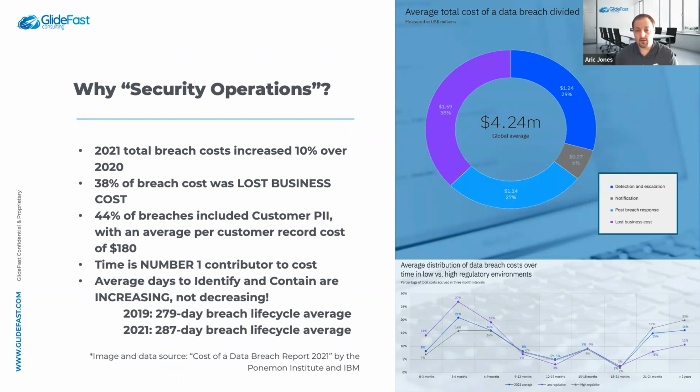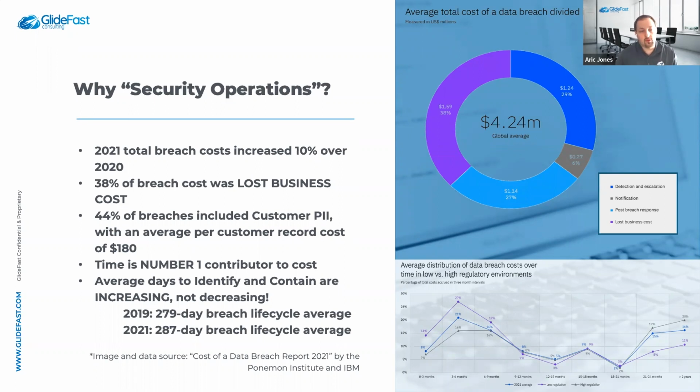Right along with that, another interesting stat of why we need a focus on security operations, the full suite, is that 38% of breach cost overall was in lost business. So there's your financial driver right there. We can look at this chart and we can see that another 29% was cost of detecting and escalating the response of those. We can see that there's a significant cleanup or post-breach response cost to this as well. But the largest driving cost was in the loss of business. So obviously, losing business is never a good thing for an organization. And if there's a huge average cost over that, we want to look to tighten that up.